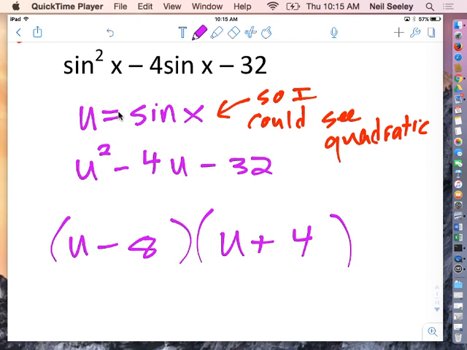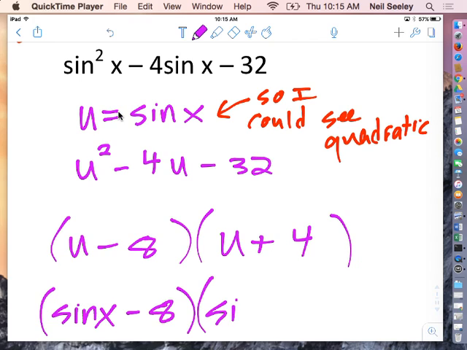But we know u is a temporary thing. I just did it to make my life maybe easier. Maybe it made it more complicated. I don't know. You can make that call. But it is a technique that we use. We substitute u sometimes to help us see a pattern better.